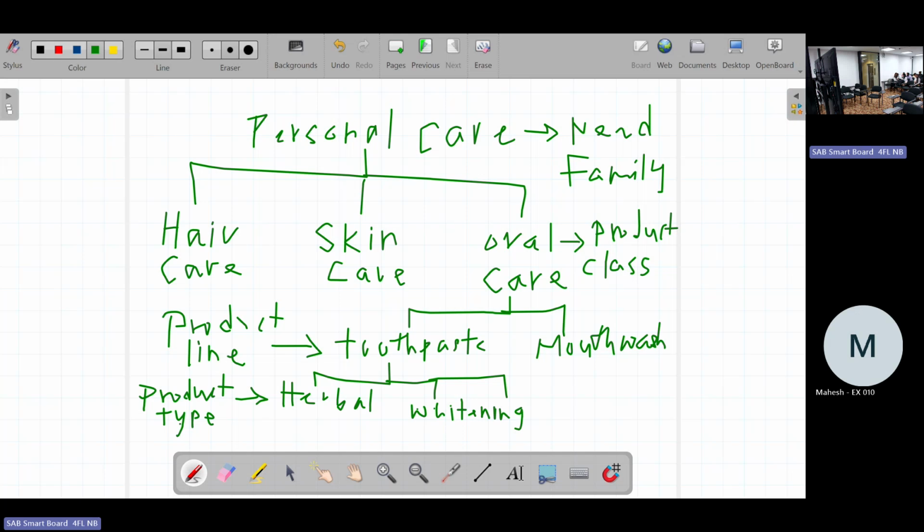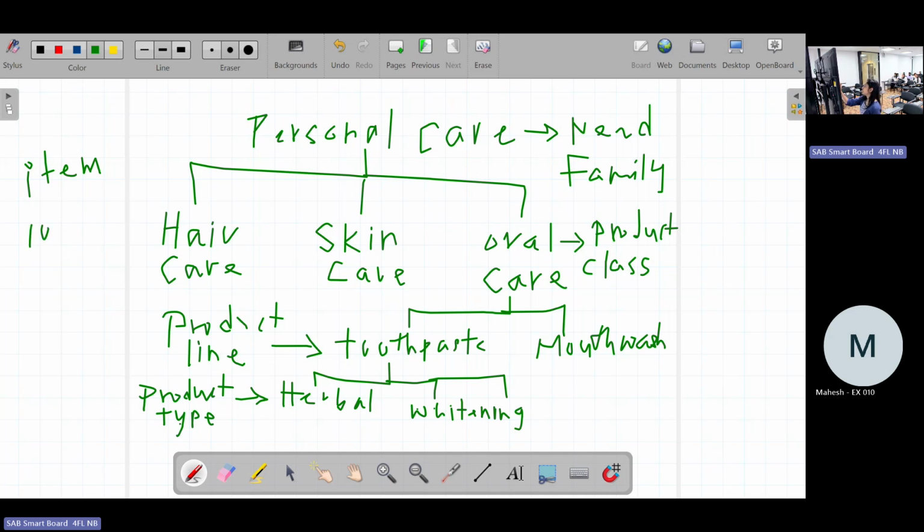Then for the item, you can write an example. Item in the sense that we are going to specify more what the product is.